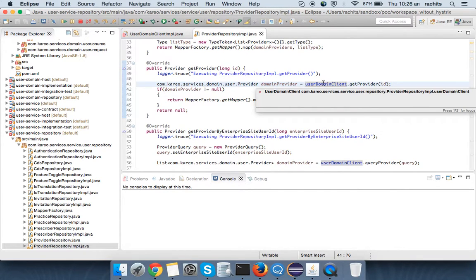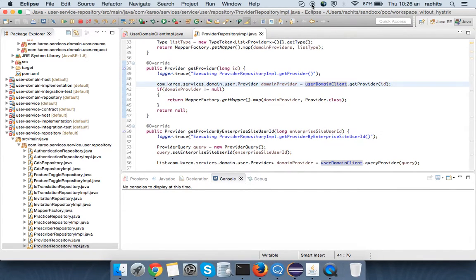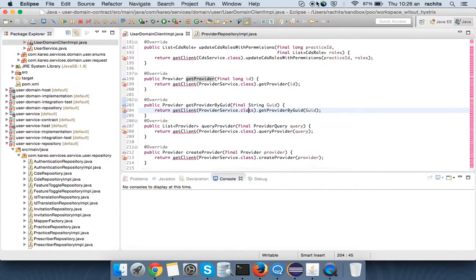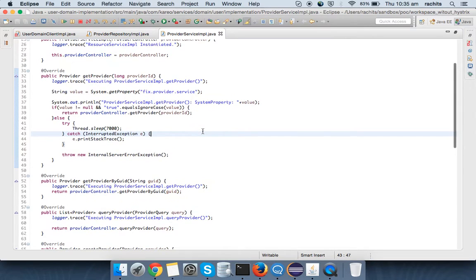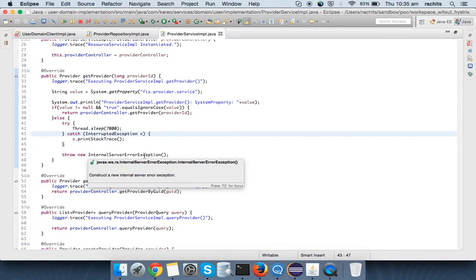So let's see this running. In the get provider API, I have intentionally introduced a delay, and then I am throwing an exception from here to replicate a problematic API.